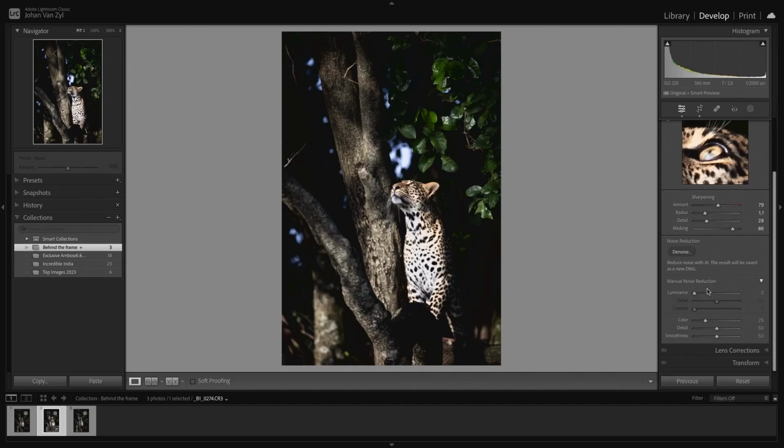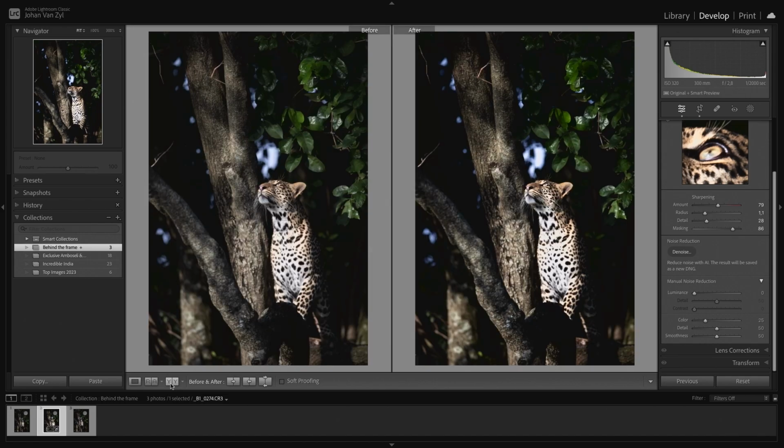That's literally all we've done on the global adjustments. If we flick between our before and after, by holding in my backslash key, you can see what we're starting to do here. We're really darkening those darks. We're using this beautiful light falling on this leopard. Happy days. Another great way to see your before and after, if you come and click on this little Y thing here, you can also press Y on your keyboard, and that puts your before and your after right next to each other. So this is always just a great way to keep track of what you're doing, how you're going about your image. And I really like, as I mentioned, how we're starting to darken these areas quite a bit and focus on our leopard. We're going to work on this even more now.